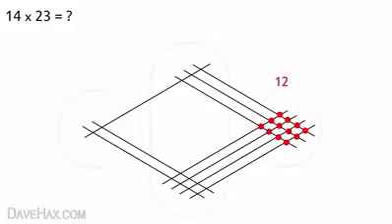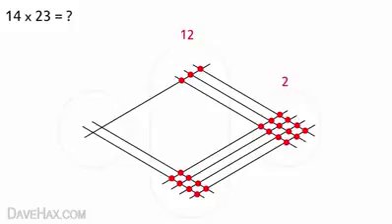So we'll write 12 up here. But if this number is ever more than 9, in other words, if it's a 2-digit number, we leave the last digit where it is, but we take the first number, carry it over to the next zone, and add it to the number of dots in this zone. I'll show you. So we have 1, 2, 3, 4, 5, 6, 7, 8, 9, 10, 11 dots, or line crosses, in this zone.